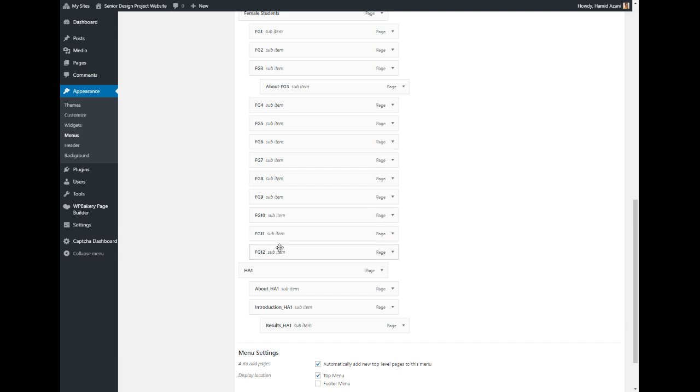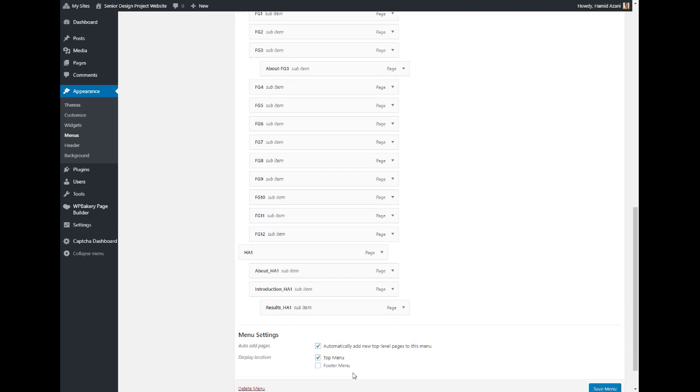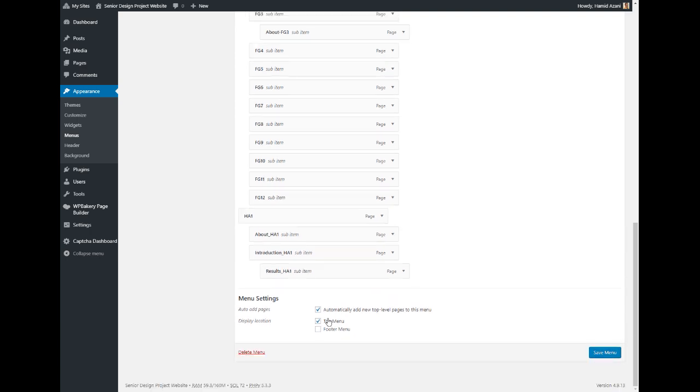So don't change anything. All you have to do is to add your pages, add the content inside those pages, and create the menu for those pages, and that's it. Keep this top menu all the time active and checked with right check like this. Save menu.